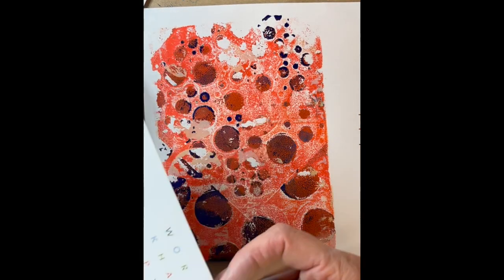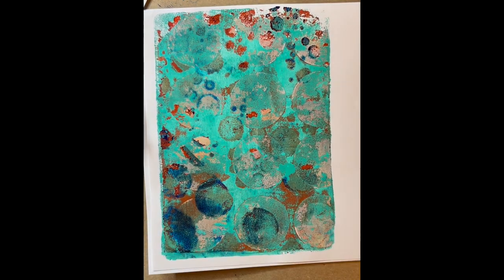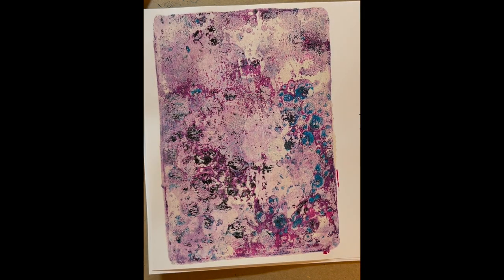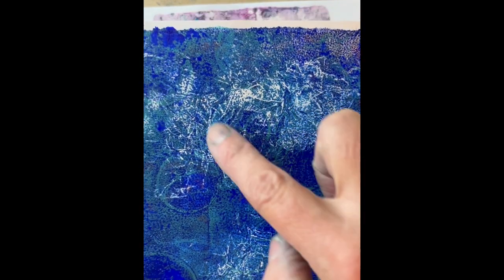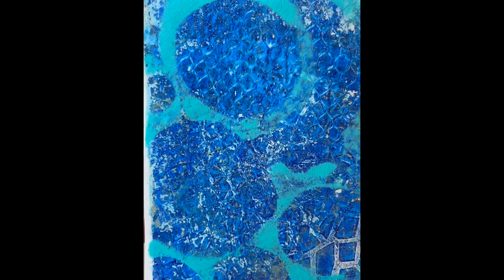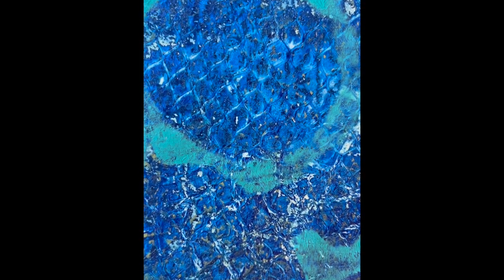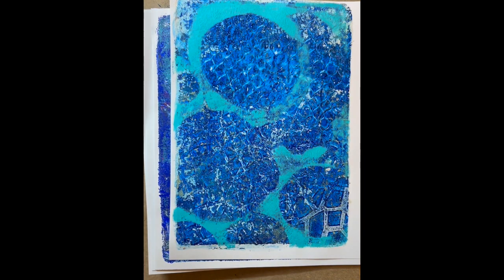Same idea, different colors for that one. And this one as well. It just keeps me looking at it all the time. Also, some hints of circles. And then I transitioned slowly from the circles to crumbled paper. So it's like a little transition between one and the other. Then I carried on with the circles, but added some different textures. I love those textures, so rich, so rich.